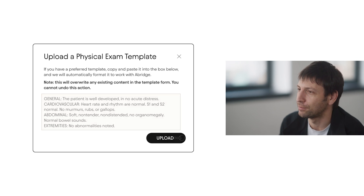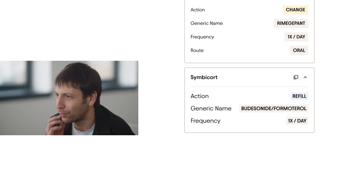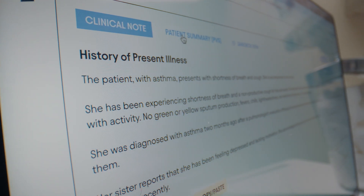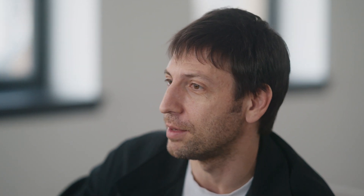The outputs aren't just the history of present illness and assessment and plan — which were the primary focus of the initial wave of ambient technologies. Now it's also templated physical exams, patient instructions, medication orders, and all this downstream revenue cycle work. To complete that work, we need to know not just all the information about the patient, the provider, and the institution, but also what's going on in those downstream workflows, which billing paradigm they're in, and what the applicable guidelines are — to incorporate all that information intelligently and produce the perfect note.